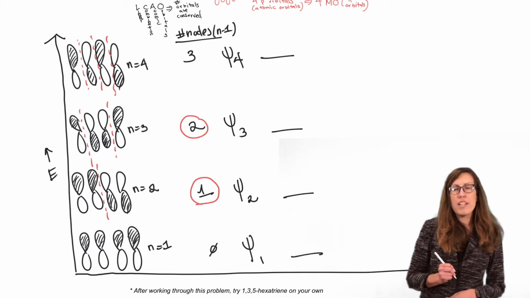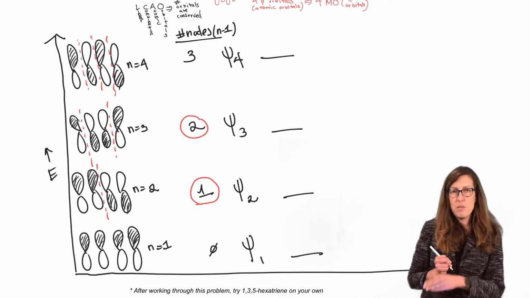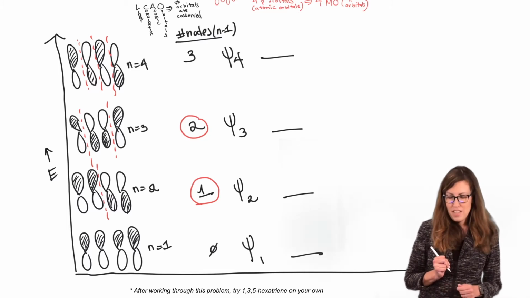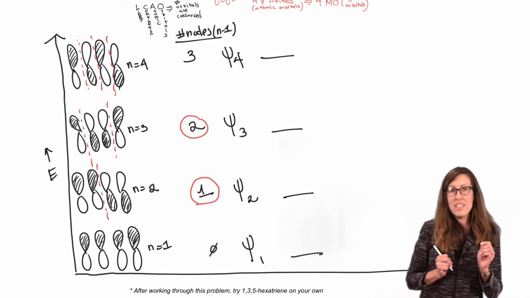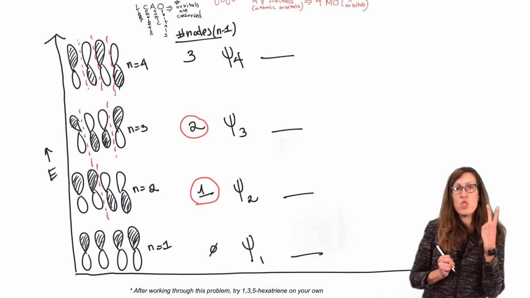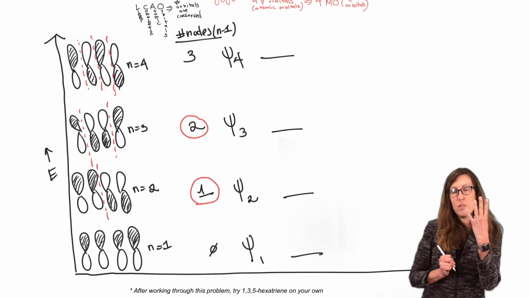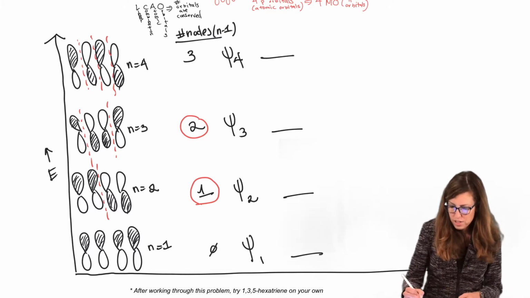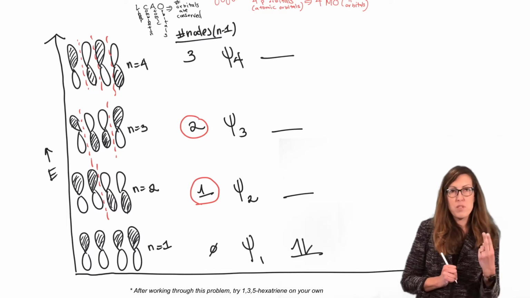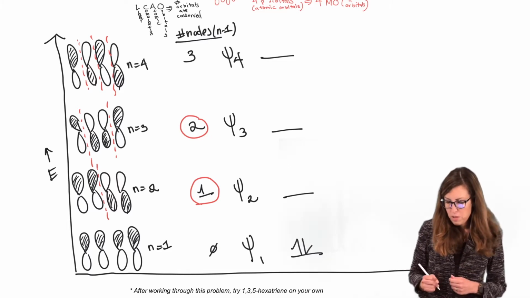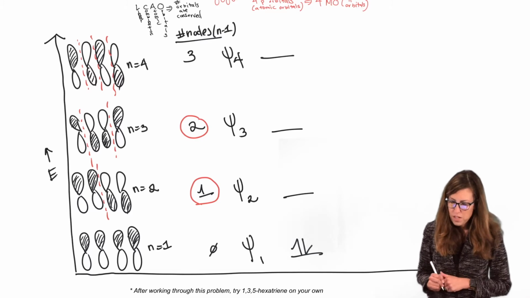We're going to fill in our electrons Aufbau style, building up from the bottom. Okay, and so we always start from the bottom and we get to the top. How many electrons did we have again? We had 2 pi bonds. That means we have 4 pi electrons. And we always fill them up from the bottom, lowest energy first, opposite spin, up and down. That gives them the different unique quantum number, because remember they're in the same orbital, same energy level, however their spins are not the same. So that means they have their unique quantum number. You never have 2 of the same spin and the same energy level.